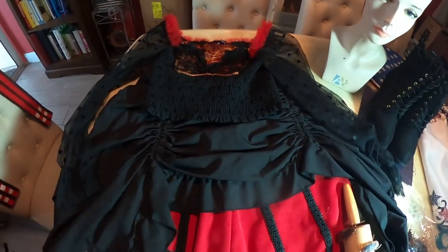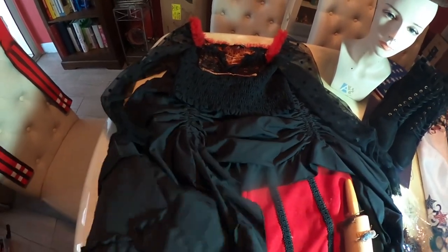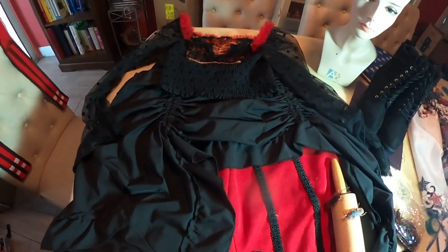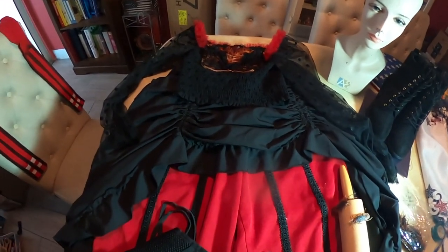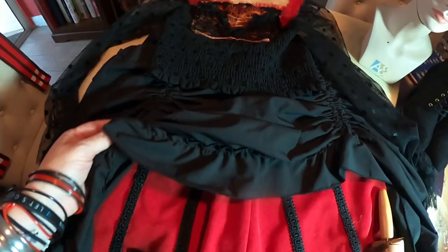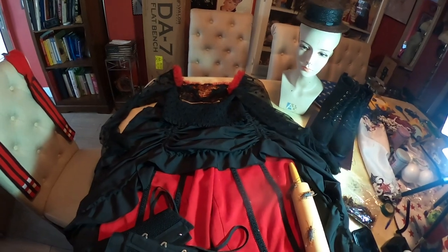If you type in pirate skirt, they have all this style of skirt, which is basically the style she wore in the film. I had already filmed this part of my video, and I decided to do a couple things differently, so I am refilming it now, and the skirt was one of the changes that I made. I have a lot of these, so I chose to use the black one. And that's it. A really easy costume to create.